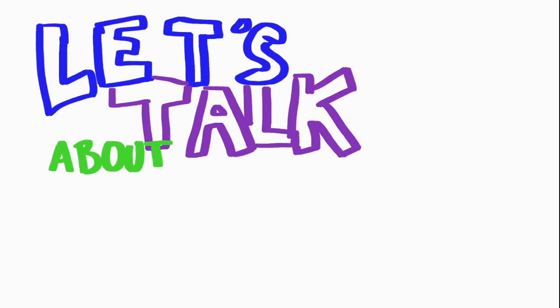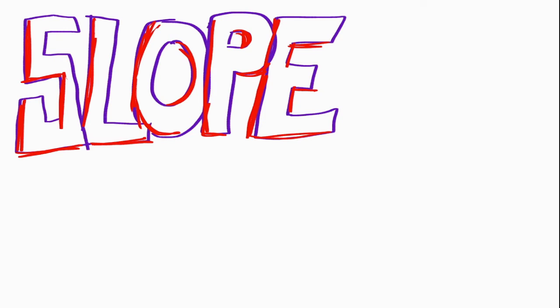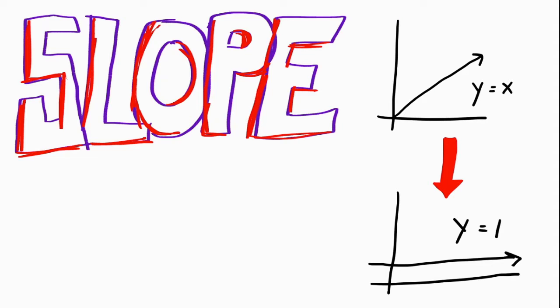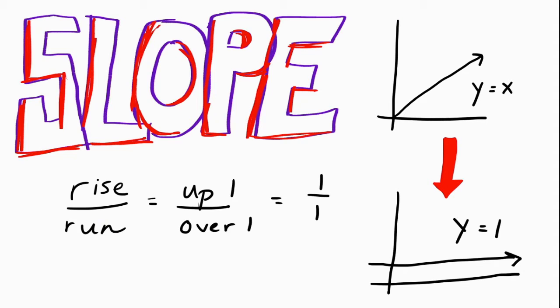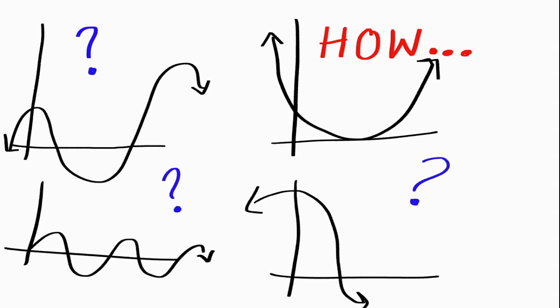Okay, well, let's talk about derivatives. Maybe I can't tell you exactly why he was crazy about derivatives, but I can tell you what they are. A derivative is the graph of any given function's slope, so the graph of the rate of change. It's easy enough on a linear function. Their slope remains constant and can be pulled exactly from the equation. But it gets a little bit more complicated when you get to nonlinear functions.